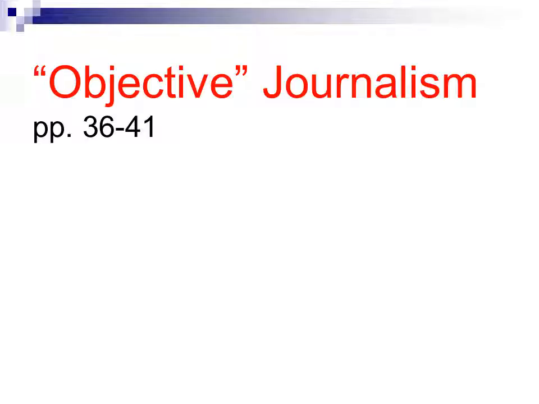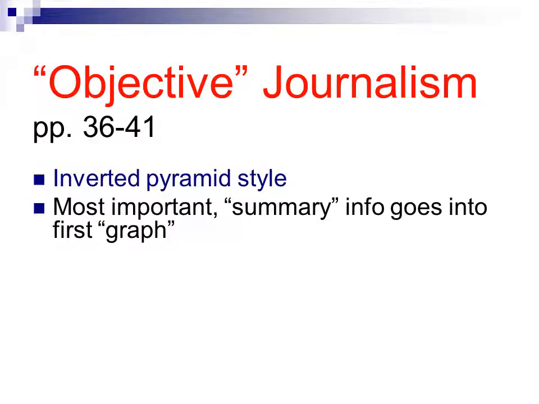Pages 36 through 41 undertake the discussion of what is called objective journalism. This, as I said a moment ago, is an approach to news writing. It's been practiced for about 120 or 130 years or so, and it relies on the inverted pyramid style of writing as a method for presenting the facts and information. Now, the next slide is going to show you a graphic of the inverted pyramid model. It also appears in your textbook, and I'll have that page number coming up for you in just a moment. It's located in Chapter 3.